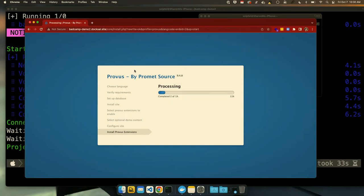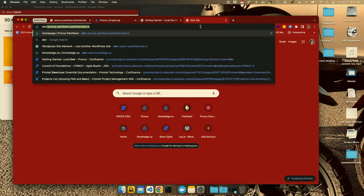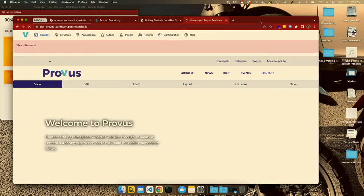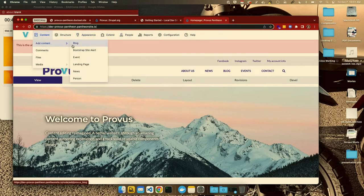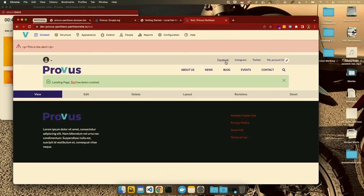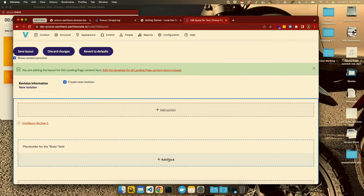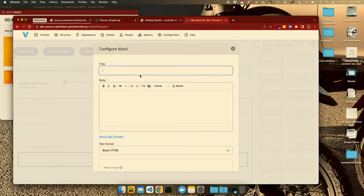The advantage of the way we've done it is we've simplified it so that almost anybody can pick this up and do it, except when it cracks out like that. The first Provus 1 was tied to Storybook, and it's not a bad thing, but there was a lot of other technology you had to include in order to use it. That just increased the complexity for the developers working on it. By doing it the way we've done it now and simplifying it, for agency work it works really well because we can spin up a site pretty quickly and get started. And then we can apply our custom theme to what we've already added.